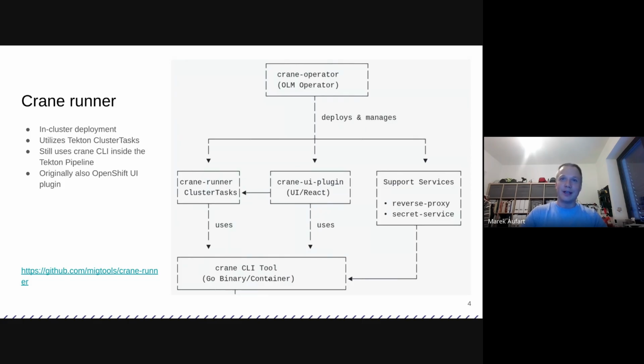However, these CLI commands are built into Tekton pipelines, and these pipelines are executed with Tekton cluster tasks, which do the actual migration. There's also a plugin for the OpenShift UI, which should help with that, but I'm not sure what the current compatibility of the plugin is. Again, you can find it on GitHub. The project already exists.